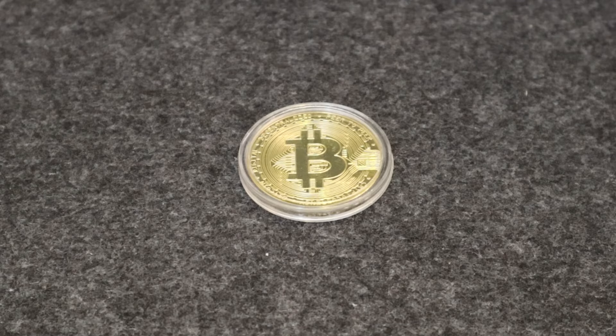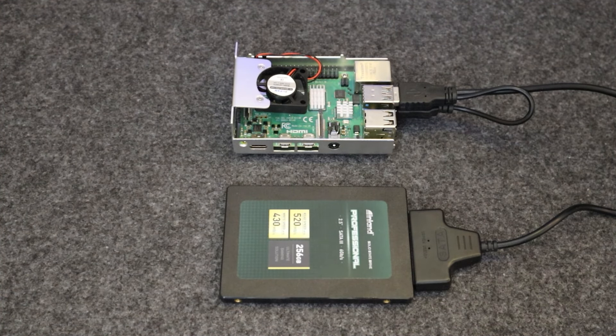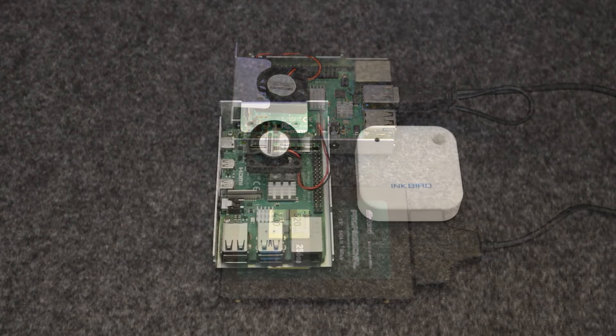The reason I mentioned saving money instead of making money at the beginning of the video is because, in my opinion, saving money is a way of earning money. From creating innovative home devices to running cloud hosting, Raspberry Pi offers a world of options and different ways to save money on different projects. So let's get started.